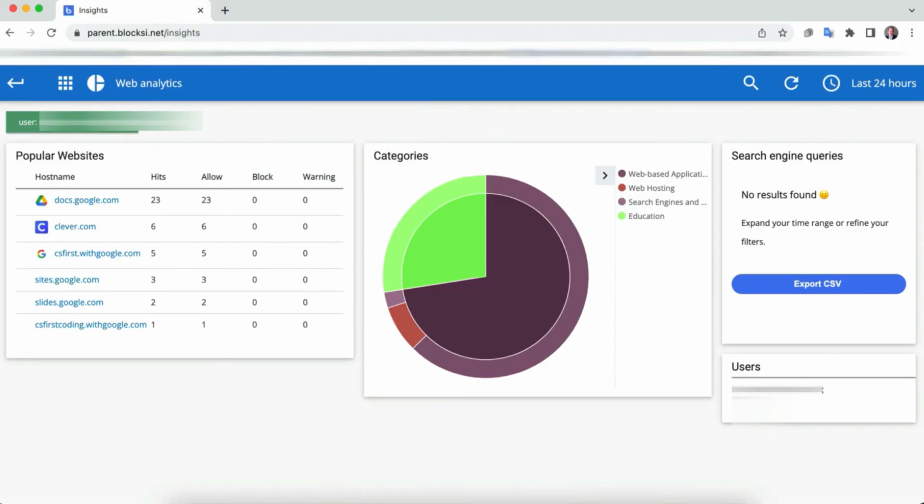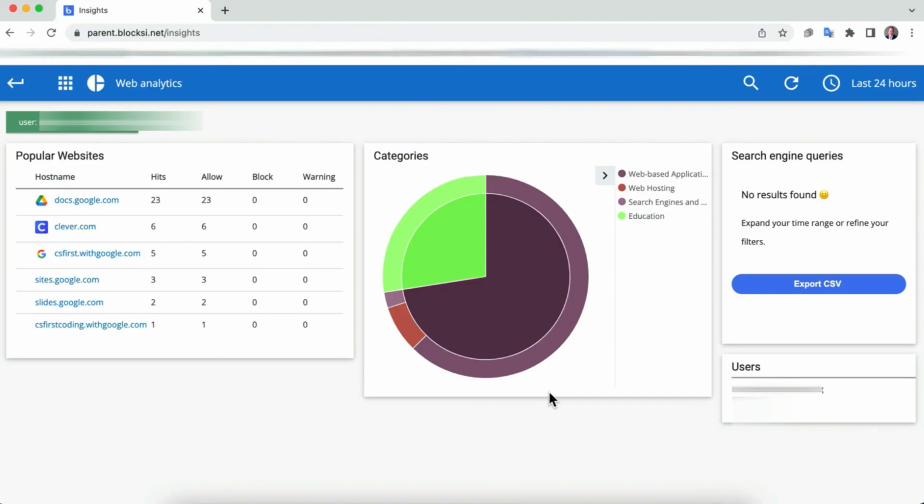One thing you need to know is that if a YouTube video is attempted but blocked by Alpine School District's filters, it'll still show up in Blocksi Analytics as an allowed video. So that list of allowed videos is actually a list of YouTube attempts, but not the actual videos shown, so just be aware of that.